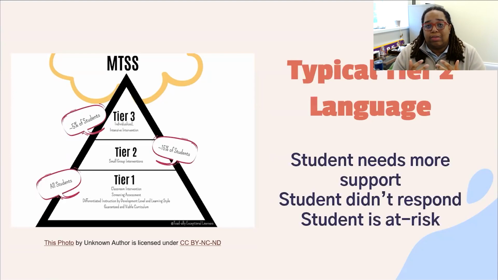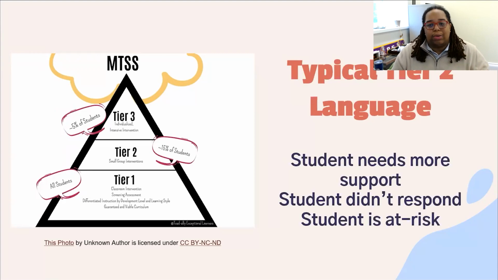So the idea there is if we have students whose behavior or whose reading or whose math is not responding to tier 1, that means we need to put more resources into our system to make it an equitable system that's going to reach everyone. So switching from a language of they need more to we need to do more, right? So going from they are at risk to we are at risk of losing them, right? And so switching our language to be more systems focused so that we can then see the strengths of our students and capitalize on their strengths to best support them, right?